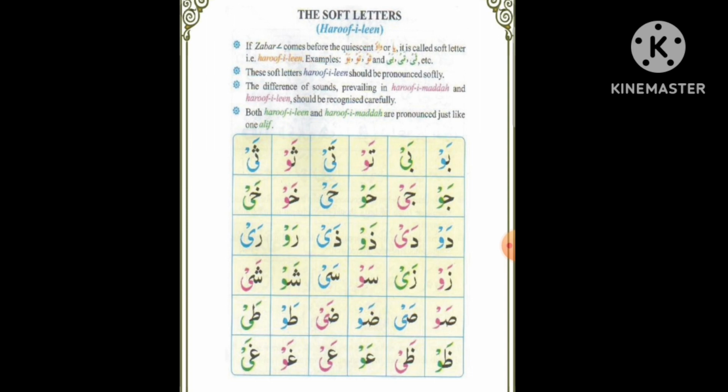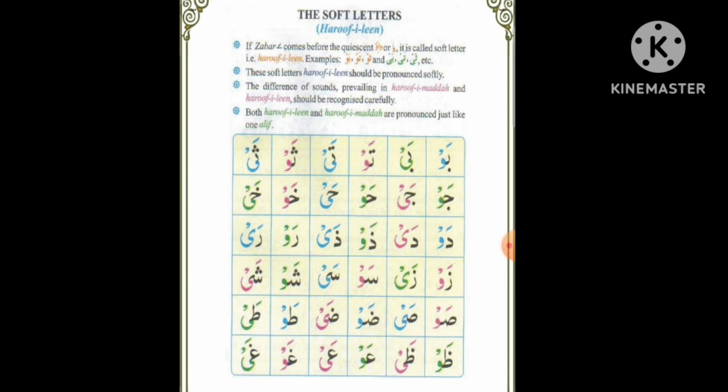How should we read? We just read by joining. Because the waw is quiescent, it should be dependent on the previous letter, its predecessor. So we say: ba, waw, zabar, baw; ba, ya, zabar, bay. We just keep joining the quiescent letter with the previous letter. That's it. And the sound should be soft. It should not be pronounced like bow, not with a jerk, not read hardly. It should be read very softly. Ba, waw, zabar, baw. Ba, ya, zabar, bay.